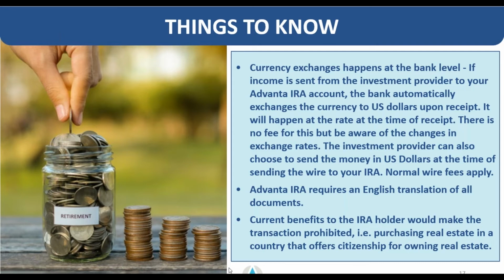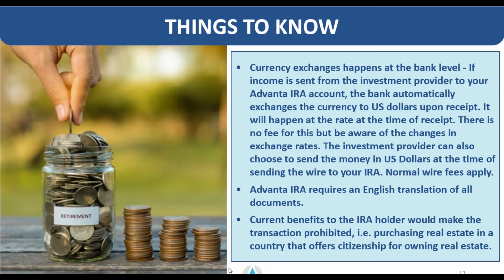Advanta IRA requires English translation of all documents, so just making sure that you're aware of that, and you're working maybe with somebody from that country, some legal entity or something like that, if you can't translate it yourself, of course, for an English translation of those documents. We need to be able to review the documents and make sure the IRA is properly titled on the documents as the investor. And although we're not giving investment advice, we're reviewing the documentation to make sure that everything is correct for the IRA's purposes. And then something else that you want to be aware of is that there cannot be a current benefit to the IRA holder for making the investment.